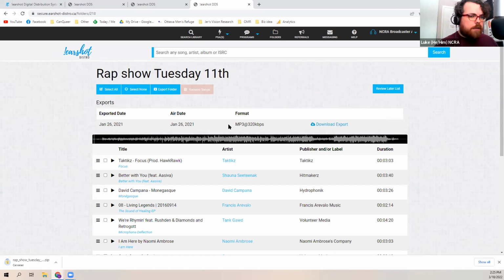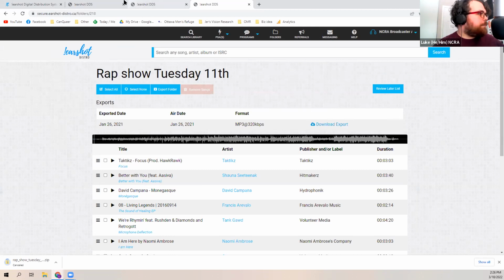So if you've put all of the ones together, you don't want the whole album of one person, but rather a mix of different things in a particular order, you can build that within the system and then download it all at once. It also generates an Excel document, which is effectively a log of each of those tracks. So for your own record logging, it's there in an Excel sheet. So then you have that information.